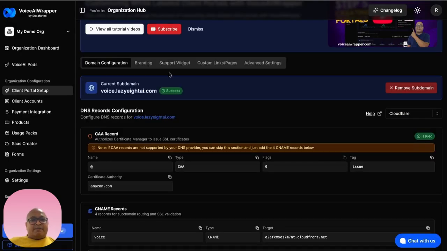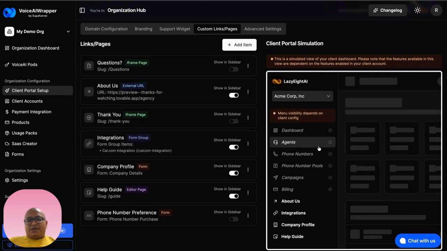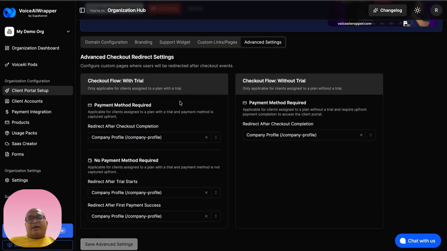The way to set this up is your support widget goes in here. This can be any support widget. You can also add custom pages to your client portal, maybe a company page or an introduction page. And there are a bunch of options when it comes to creating custom pages for your client portals. You can also add a thank you message right after somebody purchases your service. We have separate videos which go into detail on this feature. The ability to create customized client portals is feature number one.